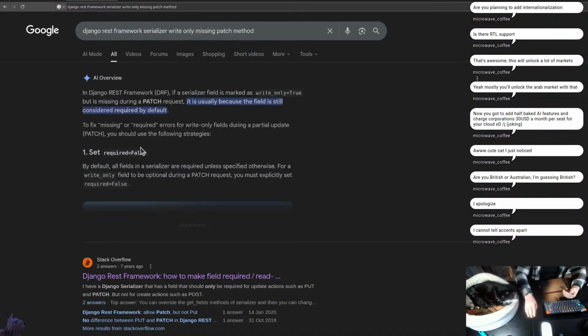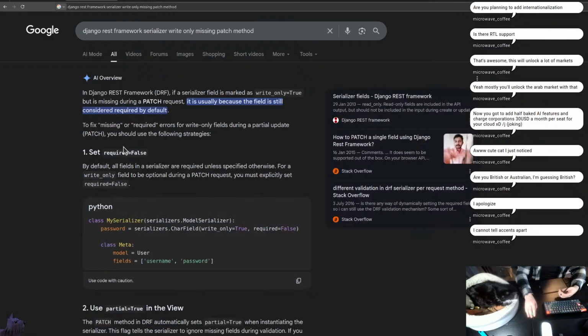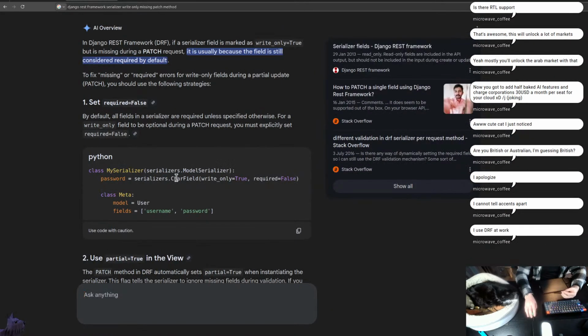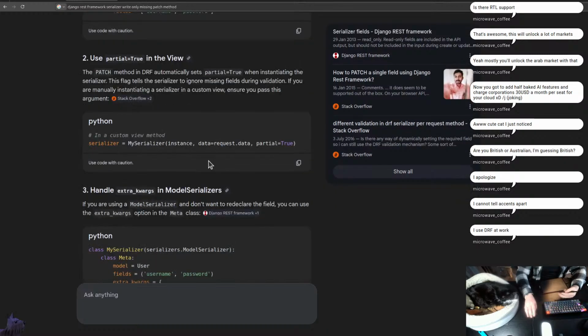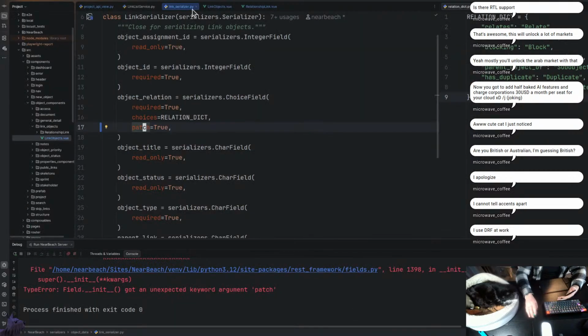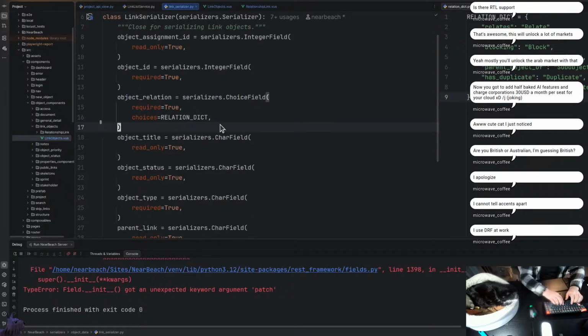All right, we're just going to use the AI here. Write only equals true, required equals false, partial equals true. Oh, yeah, wait, we've got that. We should have that. So I'm getting rid of this.